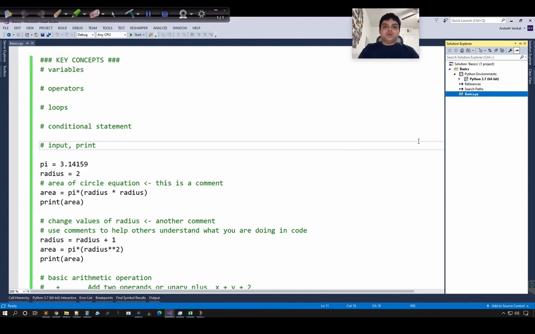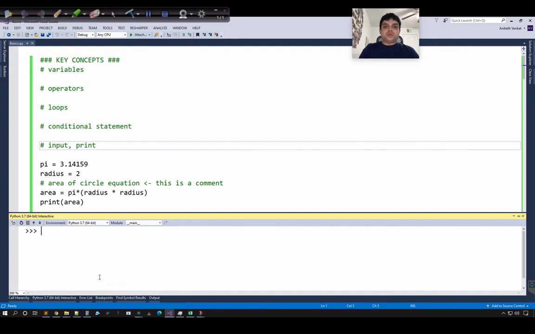Now, unlike C++, we don't need to create a file and write code within the file to evaluate or execute code in Python. We can simply open this interactive Python console window within Visual Studio, write code directly here, and then evaluate or execute it. So suppose I want to know what is 2 times 12, I can simply write 2 times 12, hit enter, and the result is shown to us. So to do simple calculations, we don't need to create a file, write code within the file and execute it. We can simply open this Python console window within Visual Studio, write code, and then interactively execute it.